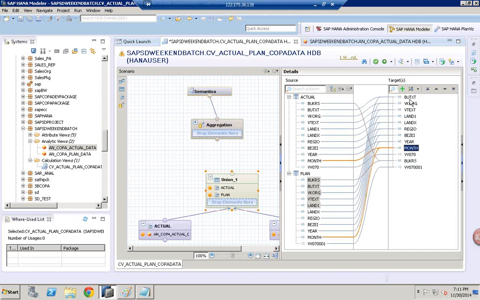BUKRS has two. Month has two. Year has two. All of them have two mappings except for VV070. The reason they did not map is that the technical names are not the same.